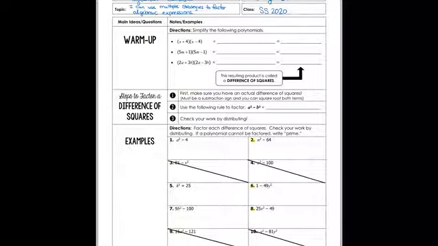This is day 10. The topic today is I can use multiple strategies to factor algebraic expressions. The first strategy we're going to look at is called difference of squares. But to begin, I'd like for you guys to pause the video and try the warm-up. Go ahead and multiply those together, simplify the polynomials, and we're going to look for some patterns as we do that. So pause the video now, try the warm-up, then come back when you're ready.